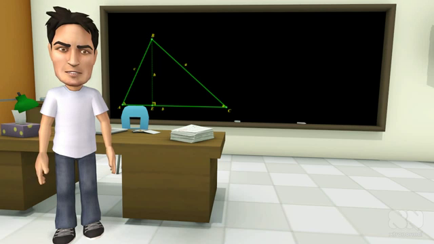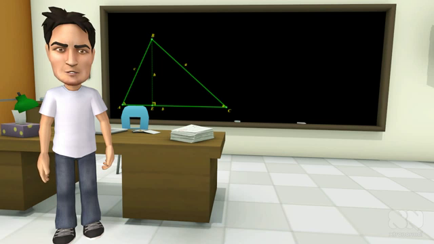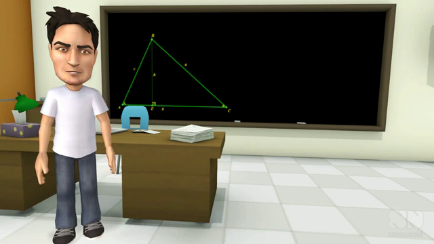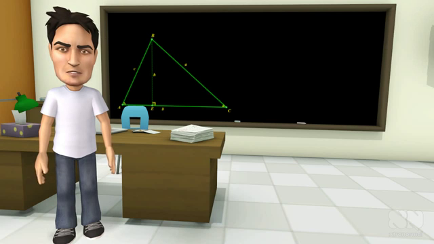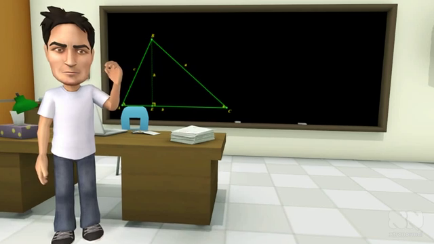The law of sines will allow us to solve for the length of the side of any triangle if we already know at least one side and the measure of its opposite angle. Given that information, we can use the law of sines to solve for another side if we know the measure of that side's opposite angle, or we can solve for another angle if we know the measure of its opposite side.